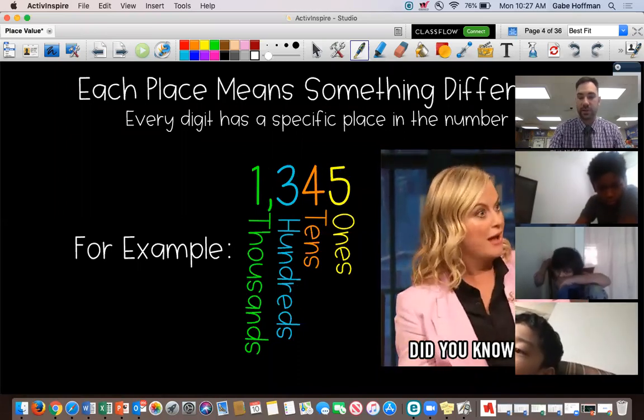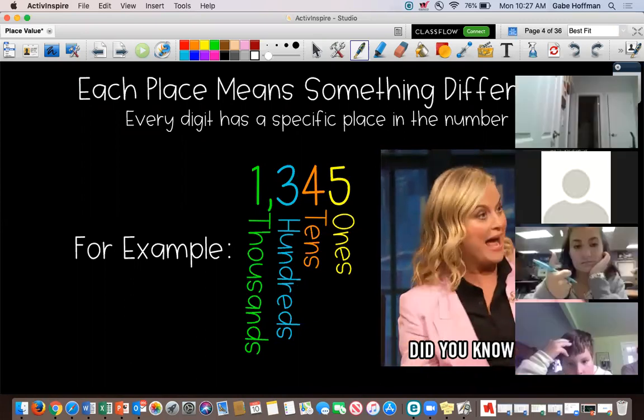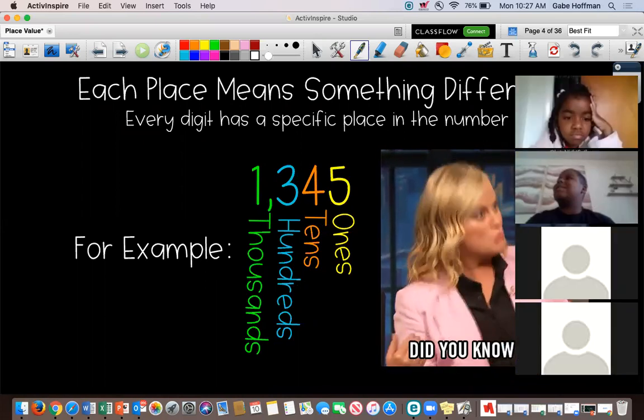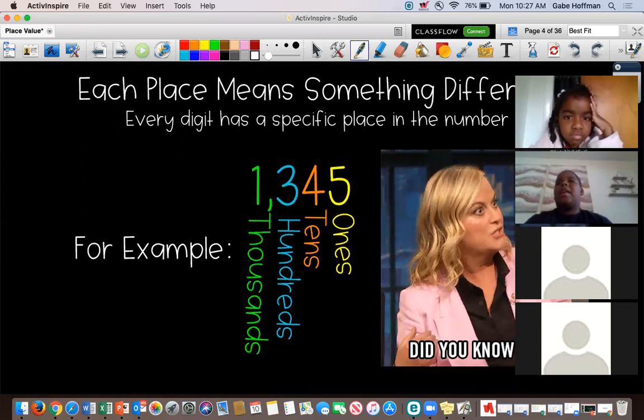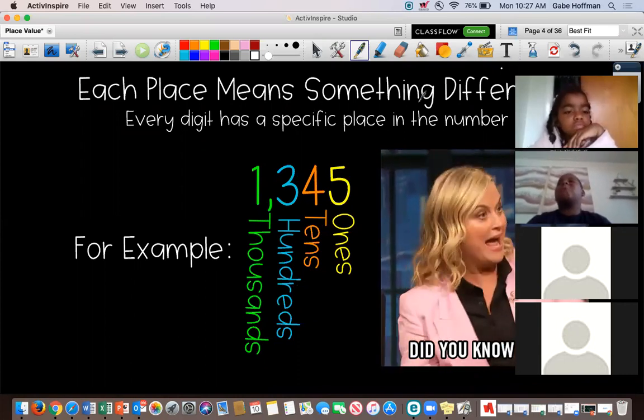Does that make sense? Give me a thumbs up if you get what we're saying, so I can gauge who's with me here. Give me a thumbs up if you get where we are. Good deal, almost everybody. If you have your camera off, either use your thumbs up reaction or please try to turn your camera on so we can see.